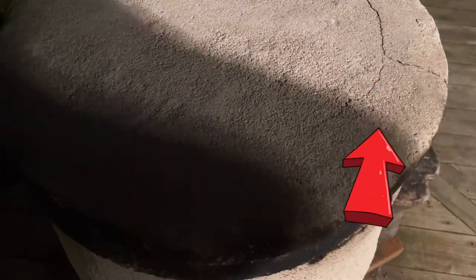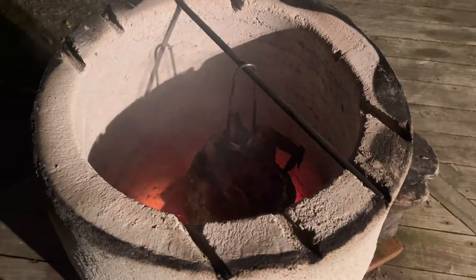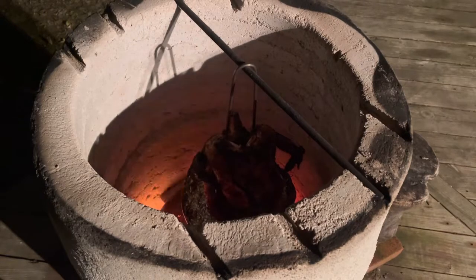As you can see, the cover's got a nice crack in it because a tree branch fell on it a couple months ago and I'm still using it, but it is not in good shape. I'm already kicking around ideas on how to make a new cover. I'm probably going to use a big stainless steel 20-inch pizza pan and put some handles on the outside edges. I'm not going to make another one out of concrete for the top.